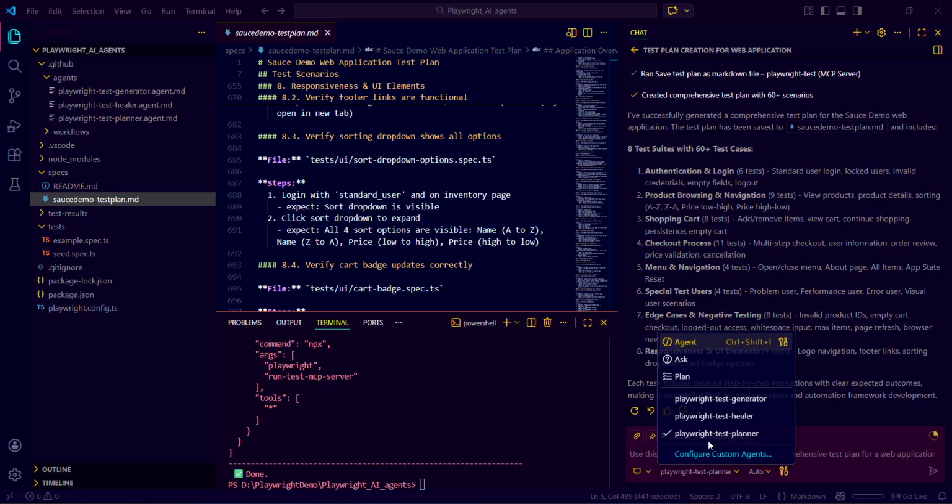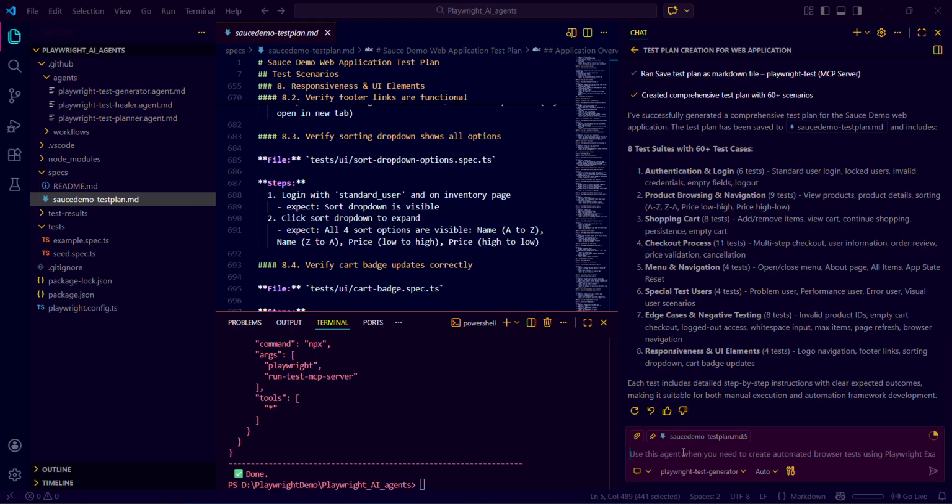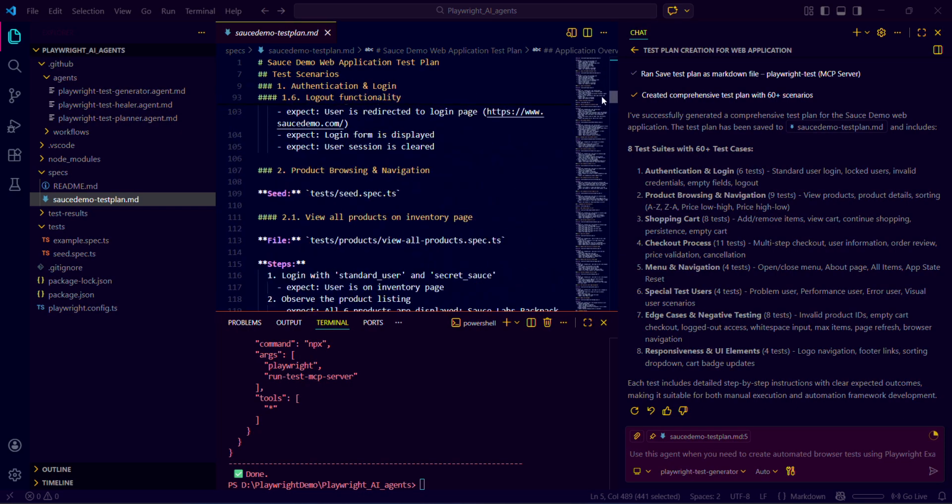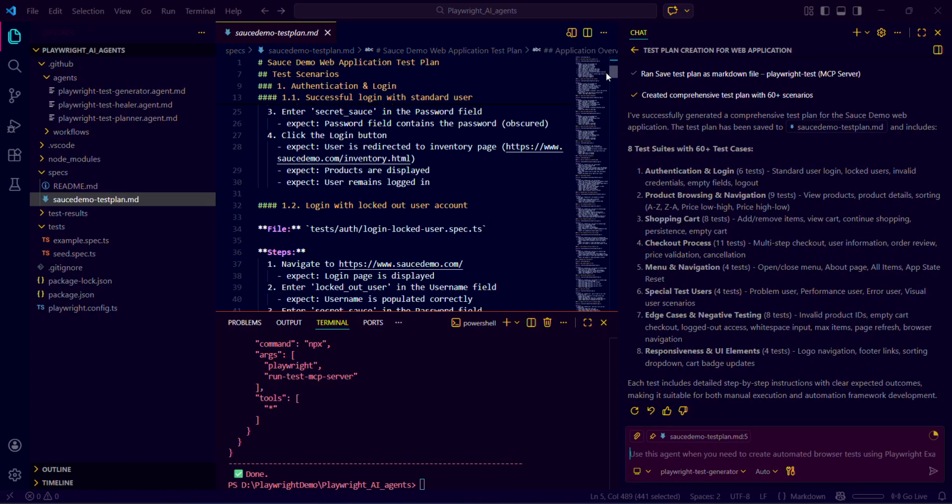So we will change our agent from planner to generator. Next, let's try it first for the first scenario, the login one.